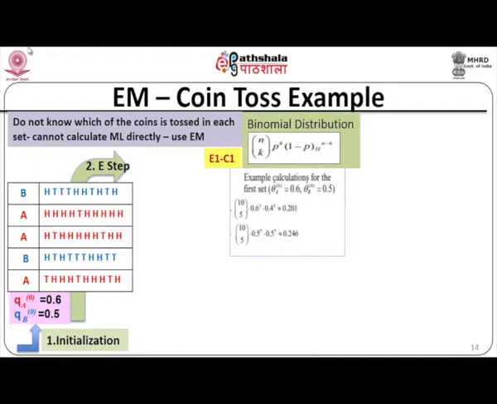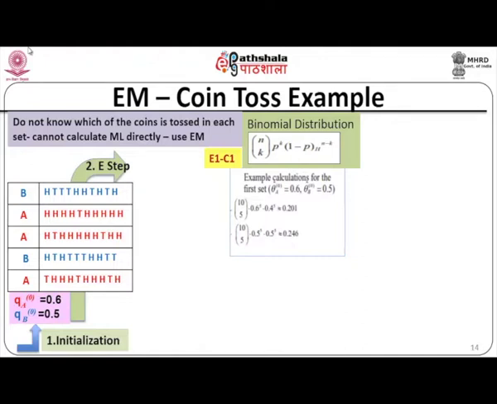In one step, we do not know whether it is blue or red, but we know that there are 10 coin tosses in the sequence. Of course, we are assuming that once you take a coin, you finish the 10, and only then go to the next. That is an assumption we make. Given this, we know that there are 5 heads and 5 tails. We yet do not know whether it is blue or red, but we know that it has 5 heads and 5 tails. So, we know that the probability of it being a red coin and a blue coin is 0.6 and 0.5.